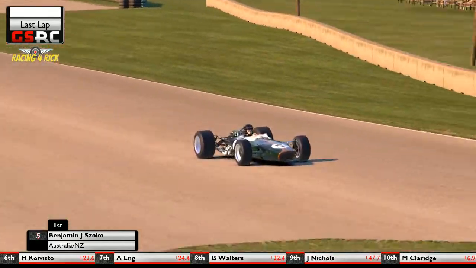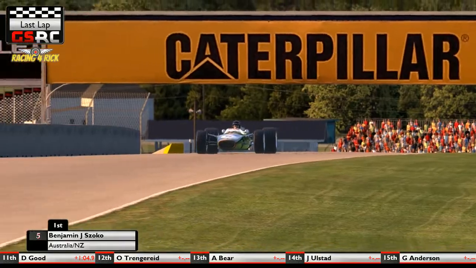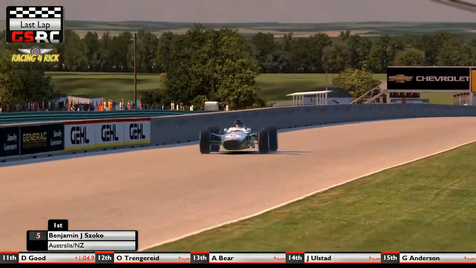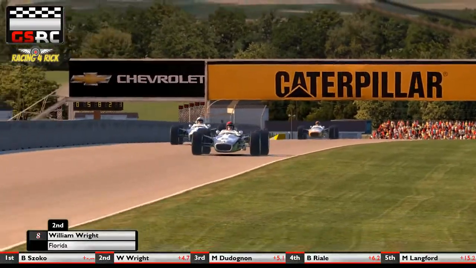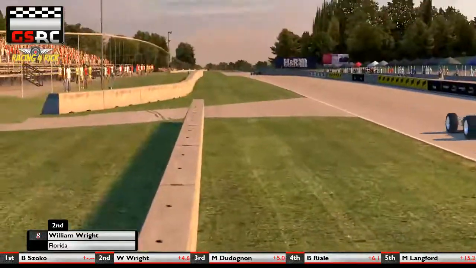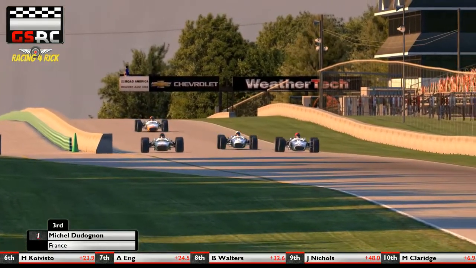our leader is coming to the line now. Benjamin Zoko, we haven't watched him as much in the latter half of this race, but what a run for him. Took advantage when he needed it. He's going to take the win here at Elkhart Lake. Billy Bob Wright managed to defend off Michel Dudagnon for 2nd. The Frenchman taking 3rd.